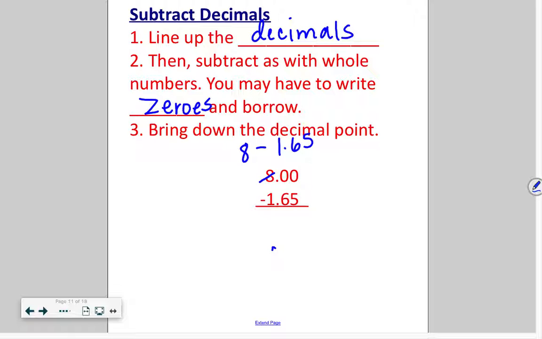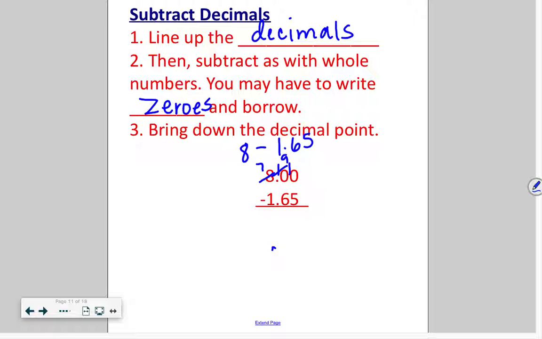Yes. Now I'm going to show you how I like to write these. And this is probably going to look different than what you did in elementary school. When I borrow from the 8 and I make that a 7, to make that one a 10, I just put a 1 right there. And now I cross that off and make it a 9. And then I put a 1 in front of that to make it a 10. I don't care if you write it the way you did in elementary school or if you do it my way, as long as you understand the borrowing concept.